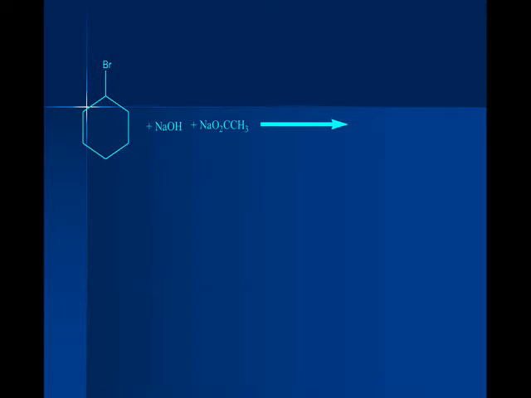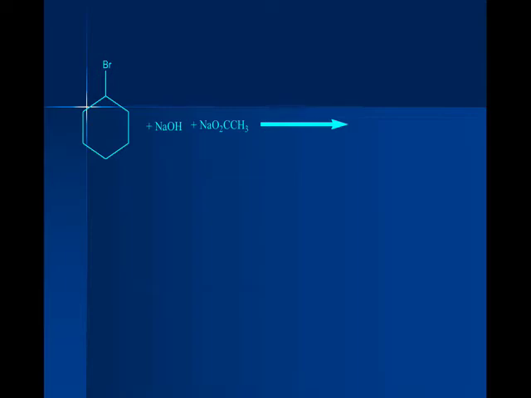So let's do a little thought experiment here. Anna here starts off with this alkyl halide. How would she name that? Bromocyclohexane, perfectly fine. How else could we name it? Cyclohexyl bromide would also be another good use for this. What kind of alkyl halide is it? Primary, secondary, or tertiary? It is a secondary alkyl halide.